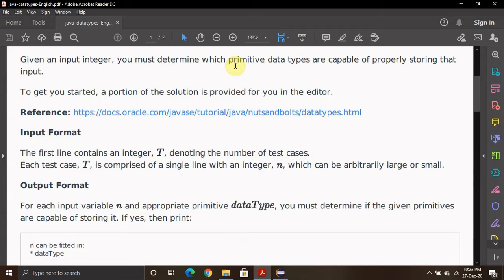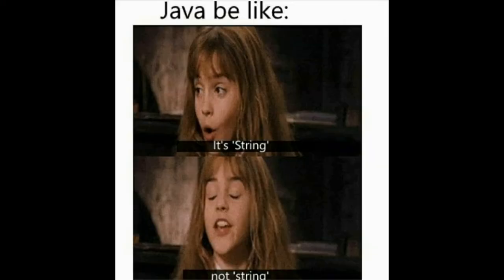We're back. In today's tutorial video, we will be focusing on Java data types, primitive data types to be exact. By the way, Java has two types of data types, non-primitive and primitive. Non-primitive data types are like arrays and strings. Strings are my favorite data types, but strings will be discussed in another video. Today, let's talk about primitive data types.